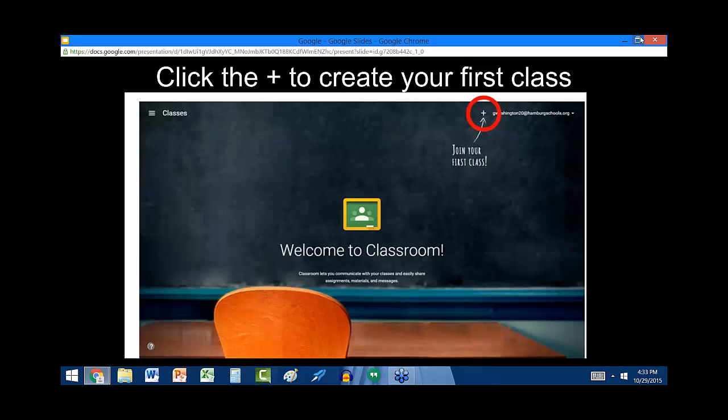If we were together in the computer lab, I can show you how to do this. But welcome to Google Classroom, the home screen. Click on the plus sign, and that'll help you create your own first classroom. Just type in a Google search for Google Classroom, and the district actually has to create this for you. If you have your own personal Gmail account, you're not able to actually go to Classroom.